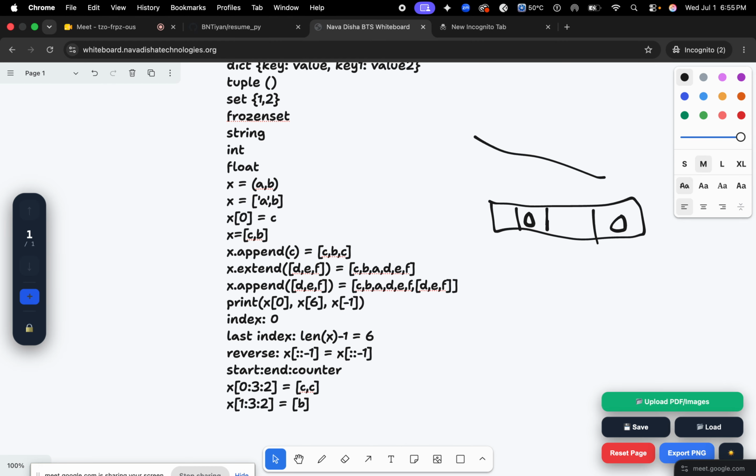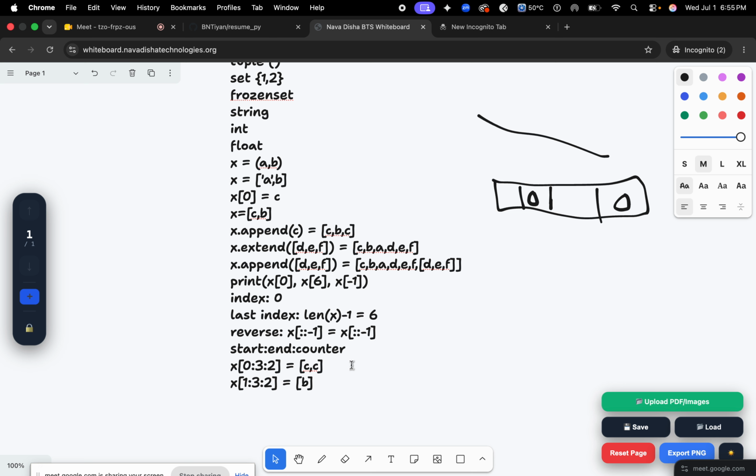If you want to access the full list and print all the elements, that time we use loops, because you are going one after another, right? You are running the print statement again and again, but how many times you have to run depends on the length of the list. So for that, what we do is for i in range. Range is one function which basically gives me a list. For example, if I tell range of 6, it means 0 to 5. It is a list of elements which is like 0 to 5.